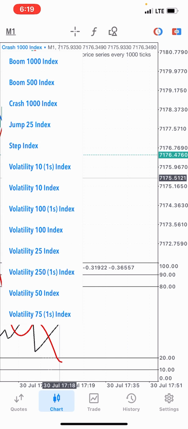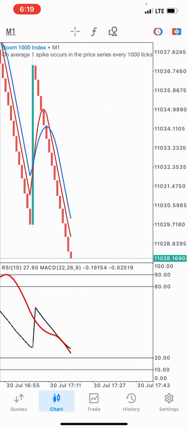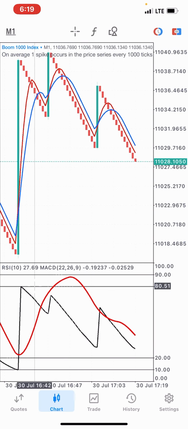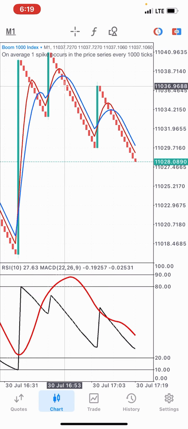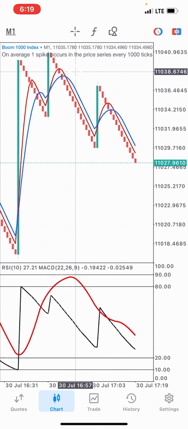Then for the other side, you must wait for the two indicators to get to this point, right? When it gets to this point, then you sell after the red MA crosses the blue to the downside. So that's how you scalp with this strategy.